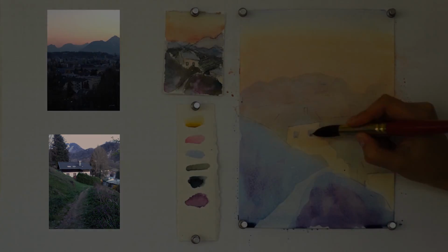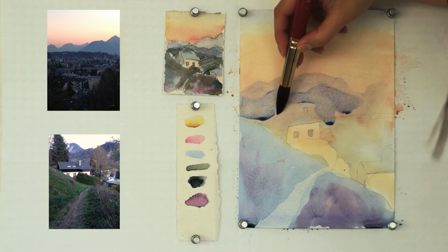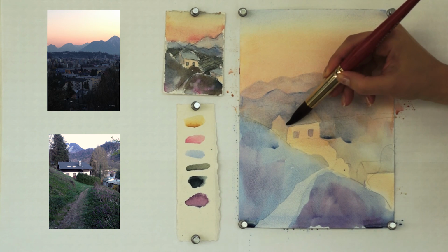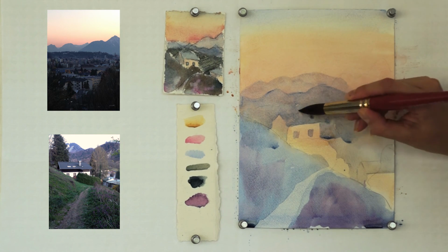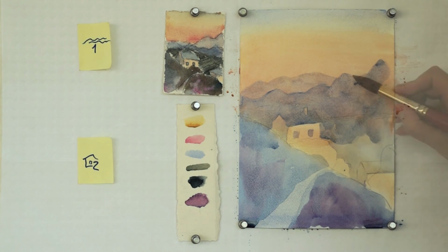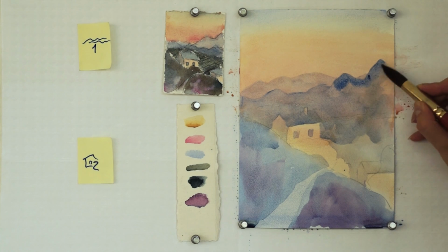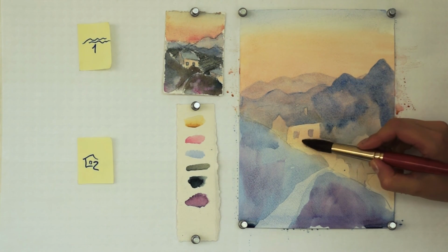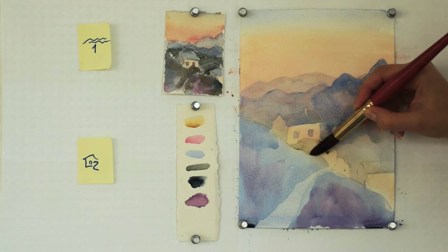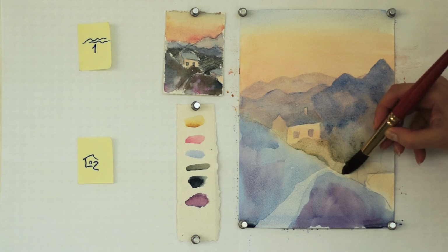Remember that in order to make the details, you should be painting only on a dry paper. Here is my second layer of the mountains, and I'm doing it after the first layer has fully dried. I decided to also paint the rooftop of the little house the same color, and the largest mountain. They're all Alps, so the mountains are somewhat pointy, and maybe add just a little bit more French ultramarine to make them slightly darker on the tops. For the bushes, it's a mixture of the blue and yellow to create a green color.